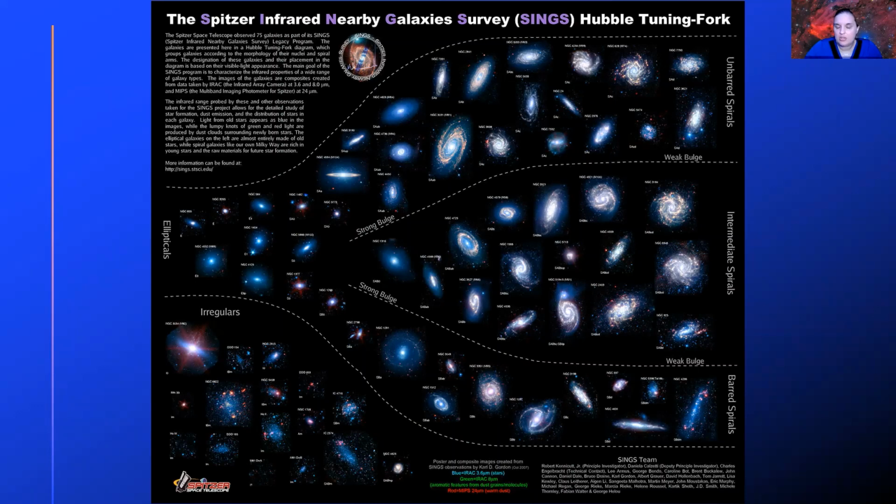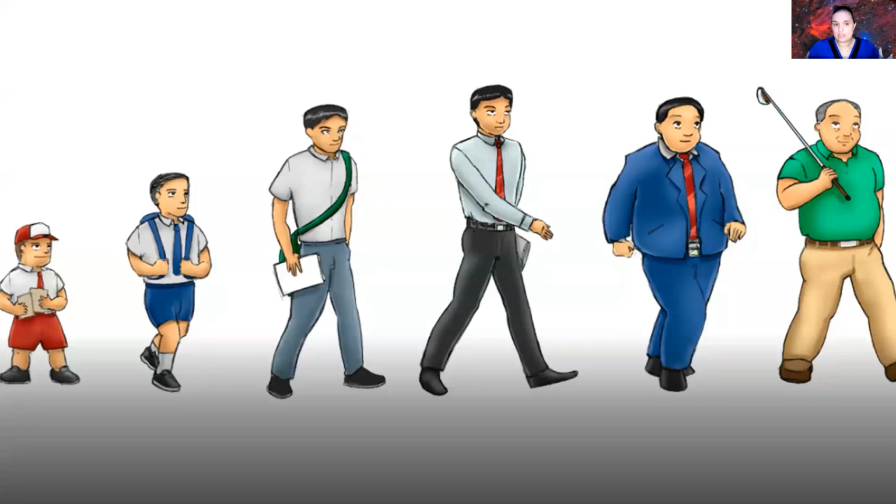So, believe it or not, Hubble started to note the differences in these different states of galaxies. And as he looked at different galaxies, he realized that maybe these different types of galaxies indicate the formation of a galaxy over time. It's kind of like looking at a person over the course of their life, but it takes so long to see galaxy evolution, kind of like it takes so long to see a person go from a boy to an older gentleman.